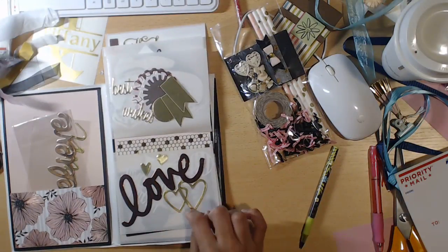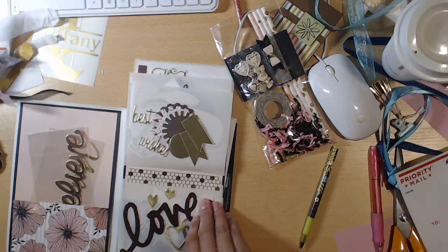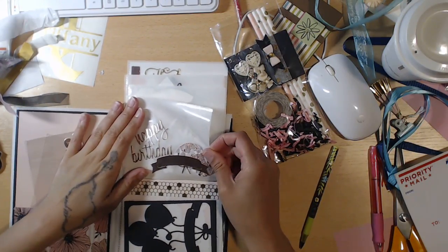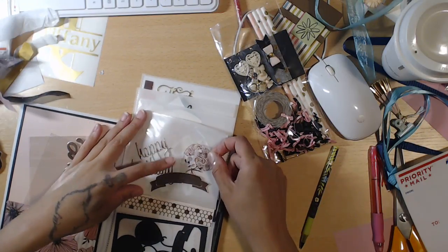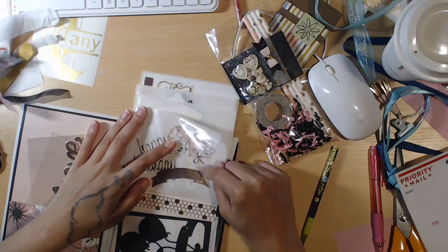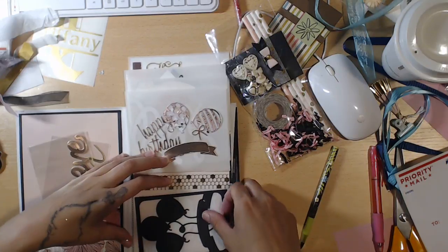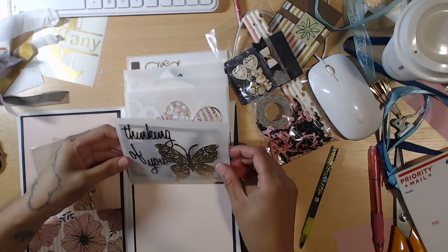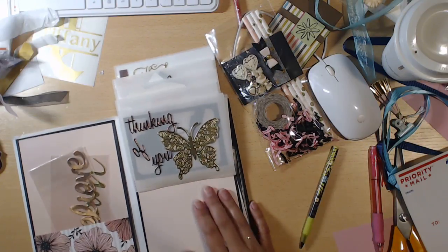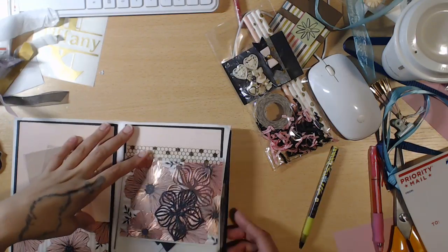And then we have love with some heart die cuts. This is such a cute presentation. And then we have happy birthday with a banner and some balloons and a little bow. And then we have some more balloons on this one. And then thinking of you in a metallic butterfly. That is so pretty. Thank you so much for these cuts.